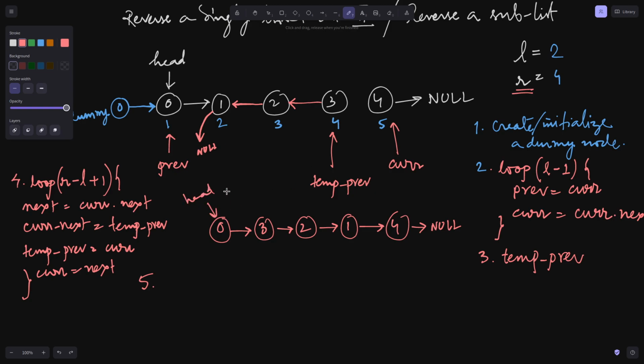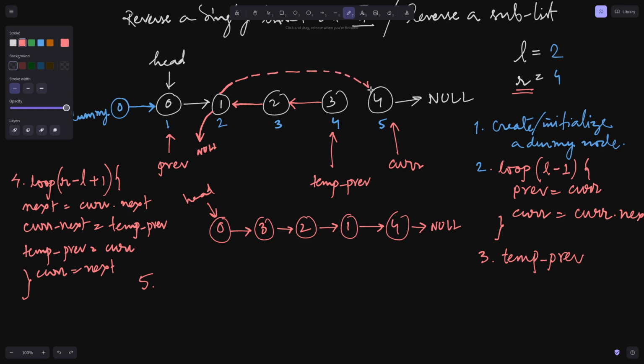Let it be. Okay, so what is happening here is 0 should point to 3. Currently 0 is pointing at 1. So we need to make sure 0 is pointing at 3 in this way. And 1 is pointing at null here. 1 should point at 4. So what we need to do is, before breaking this connection, we need to establish this connection. I'll just do a dotted line thing.